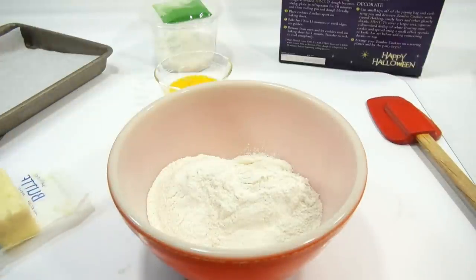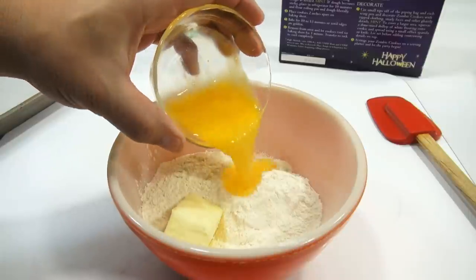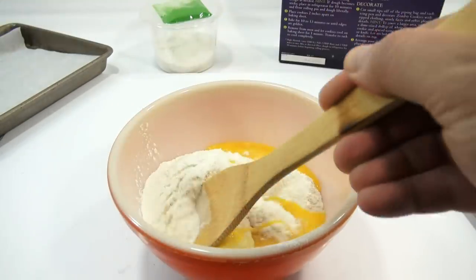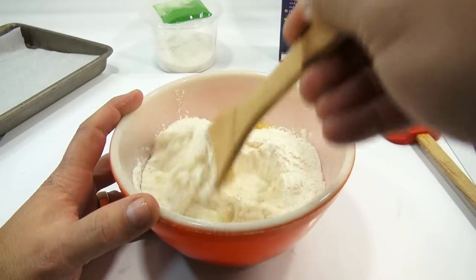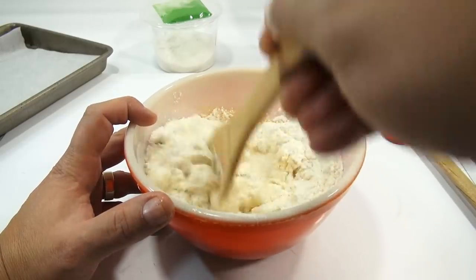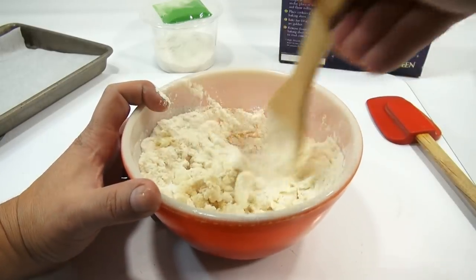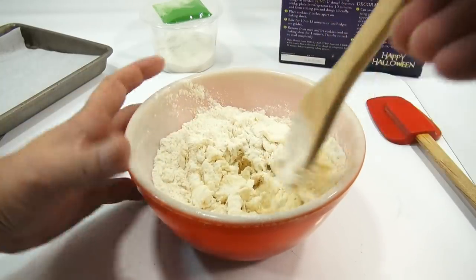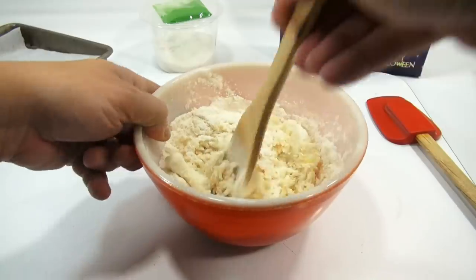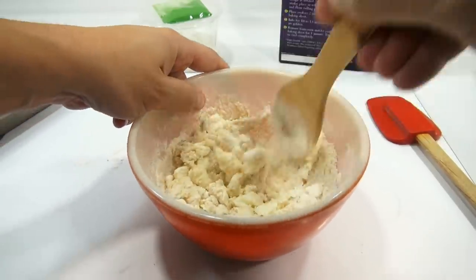Combine cookie mix, room temperature butter and eggs, till well blended. Gather dough into a ball. All right, we will do that. I forgot what it was like to use full-size tools. I mentioned that earlier. I'm used to using such tiny spoons and forks and mixing devices. It's okay if it falls out. That's just going to be scooped up later. And then you don't put the green dye in until you have this set to go. So it says mix until well blended. Gather dough into a ball and make a well in the center.